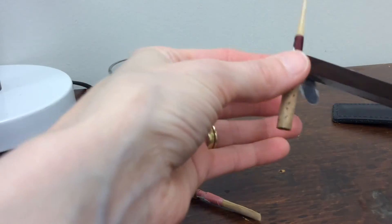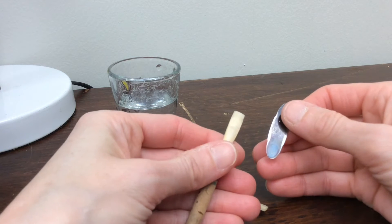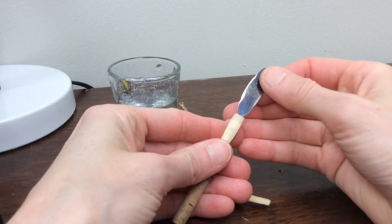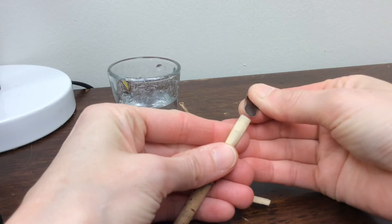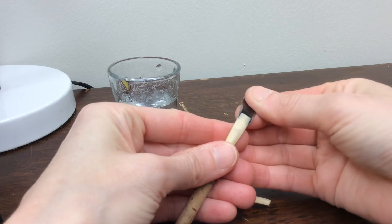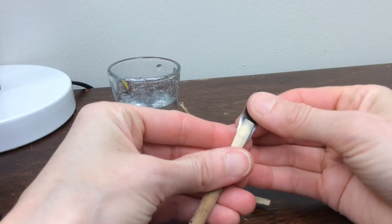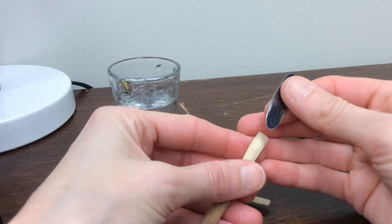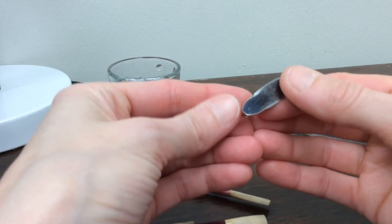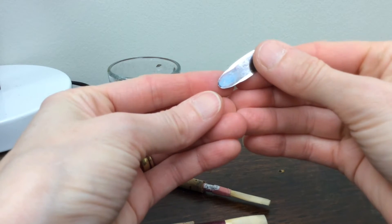I clean it out just using my plaque — the same plaque I used to make the reed in the first place. I'll insert it really gently, lean it forward to scrape the front surface of the reed, then turn the reed over and do the other blade as well. I'm not getting a lot out because these are pretty well maintained reeds, but you can see there's just a little bit of schmutz right there at the bottom of the plaque. I'll wipe it off.